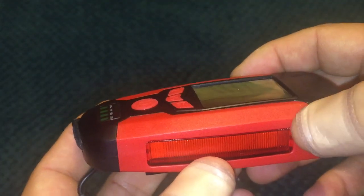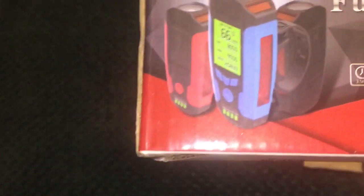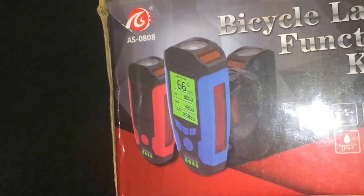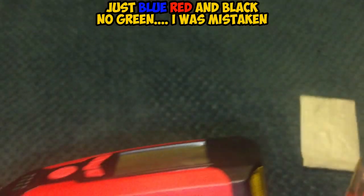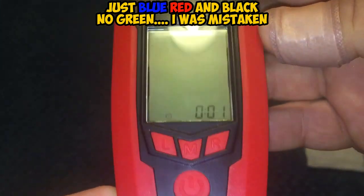You can get this in blue and green. Let me see. There's blue. I think there's a green one as well. There's a black one there as well. So it's on the listing. I think they showed a green one as well. But yeah, here it is here, guys.